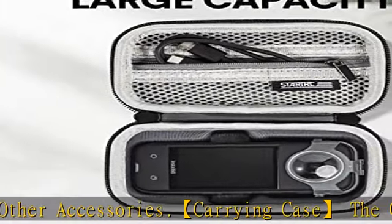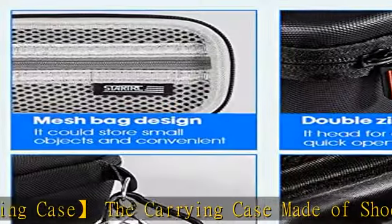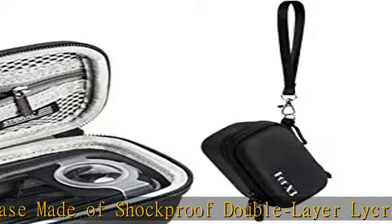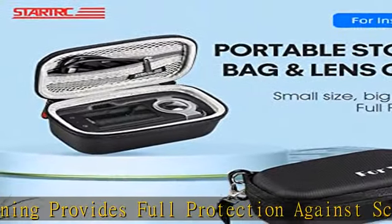Enjoy an unhindered native shooting experience while giving the lens full protection. Lightweight portfolio: this kit can reduce your Insta360 X3 shooting kit to the extreme. You can hang it on your backpack or carry it with you — just unzip it and take it out to shoot and capture wonderful moments.